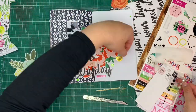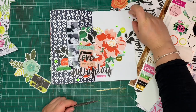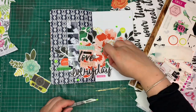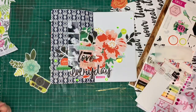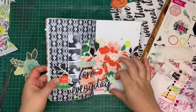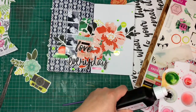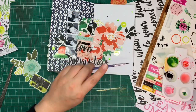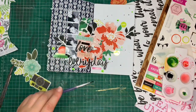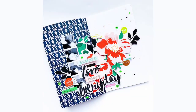I'm still not quite happy that this is finished, so I decided to go with some India ink, you will see in a minute, to add a few tiny droplets of black onto the white background, because I thought that the white background was a little bit too clean for me and for my style. So just very carefully add a few tiny black drops, and straight away this makes it for me, and I'm very happy. And here is my finished project.